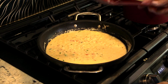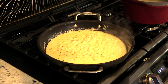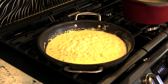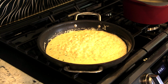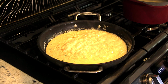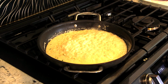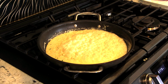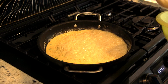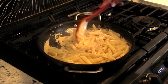Now I got to strain out my pasta noodles because this sauce is just about done. I do not rinse my noodles. I just dump them out, strain them, and I add them back in. I want some starch clinging to the outside of my noodles.